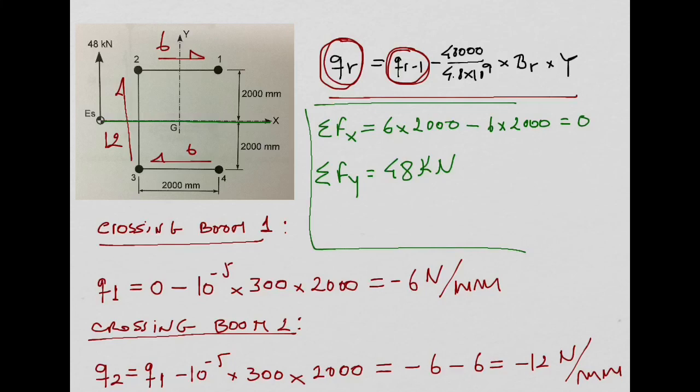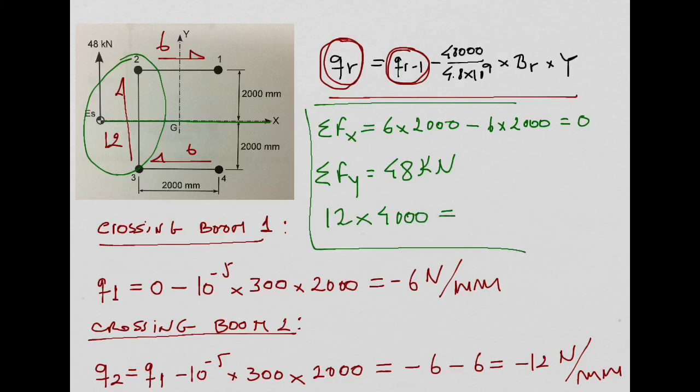Let's see if we have a total of 48 kilonewtons in the vertical direction. Look at this. What is the only shear flow that we have in the vertical direction? It is this one in this skin, right? You agree with me? So if I put it here, I will have shear flow of 12 newtons per millimeter, but I need to multiply this 12 by the length of my wall to 3, which is 4,000.